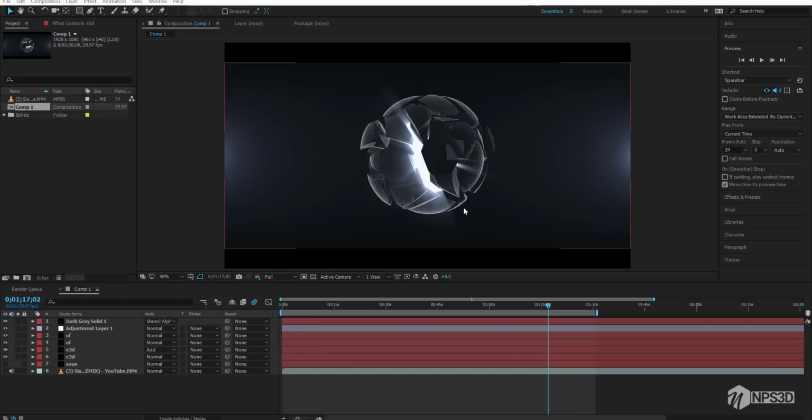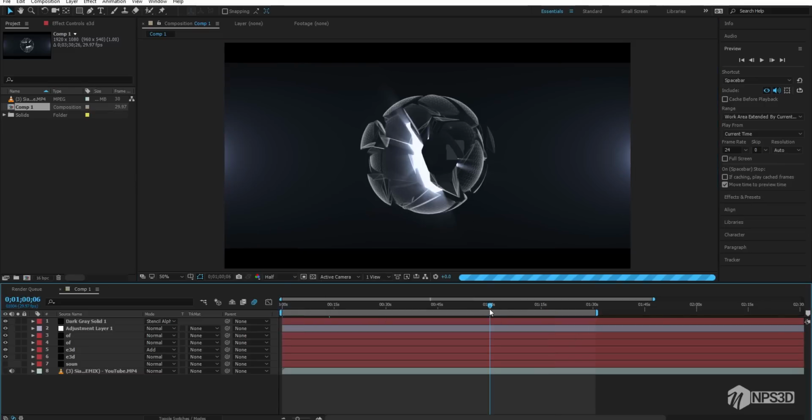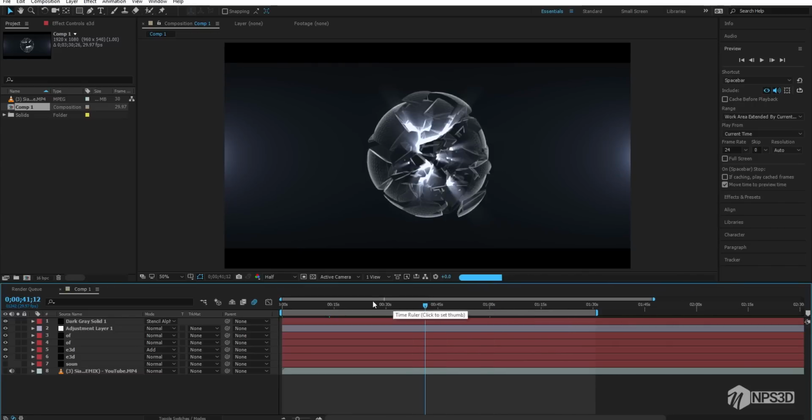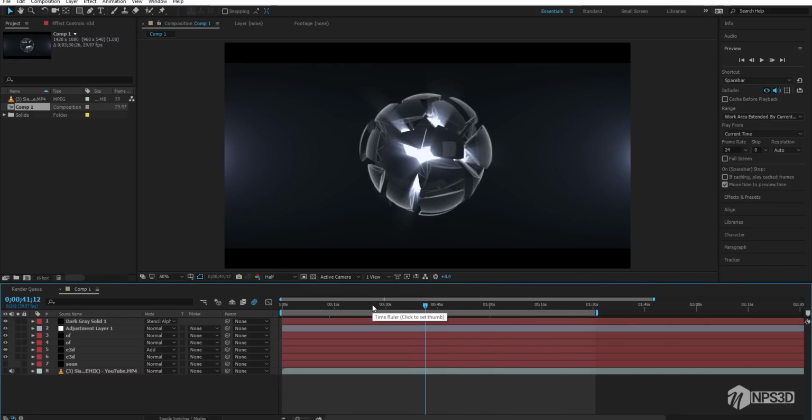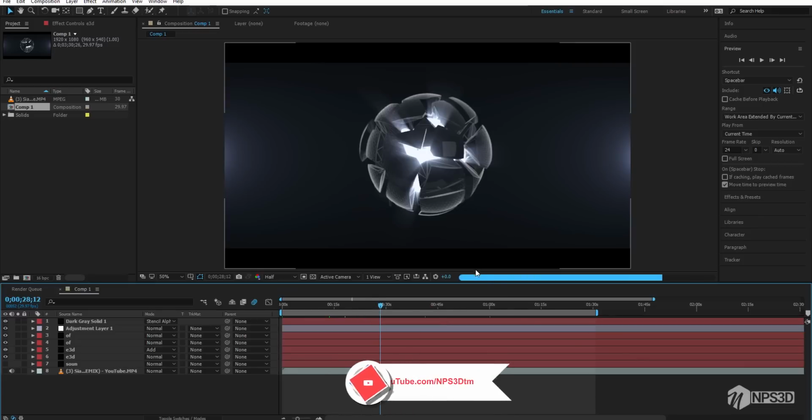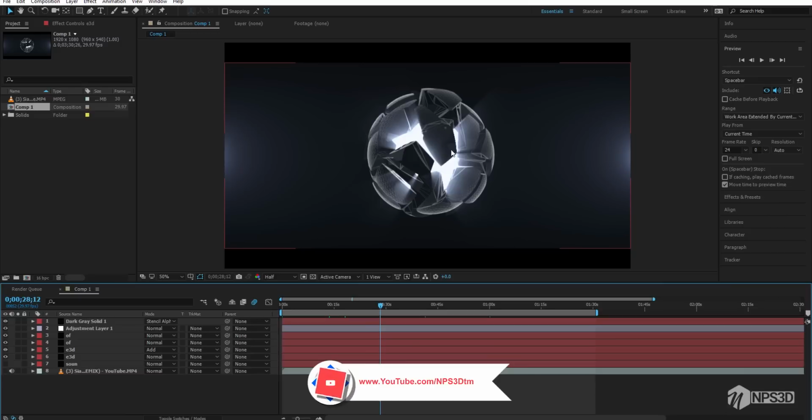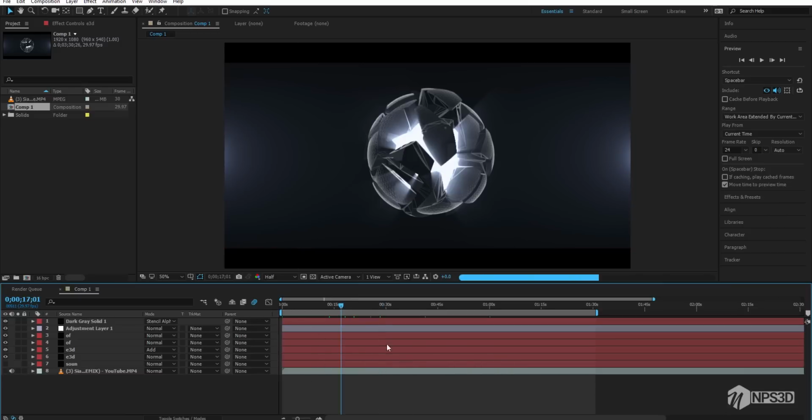This is based on a request, so I'm going to recreate this audio reactor. It works based on audio levels, and you can definitely see a lot of results in music videos like this, where the sphere or the product or any model reacts to audio. So this is something like that.